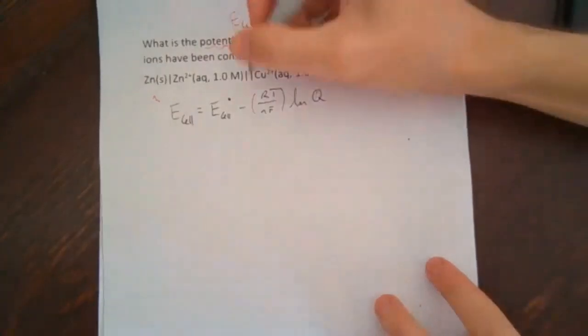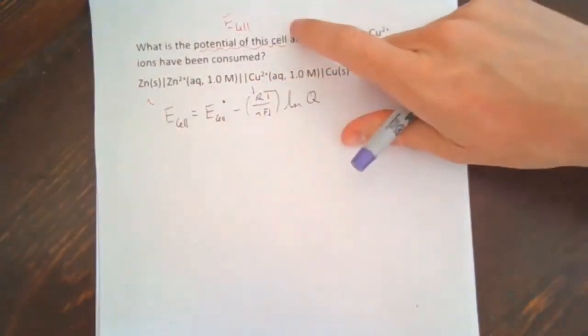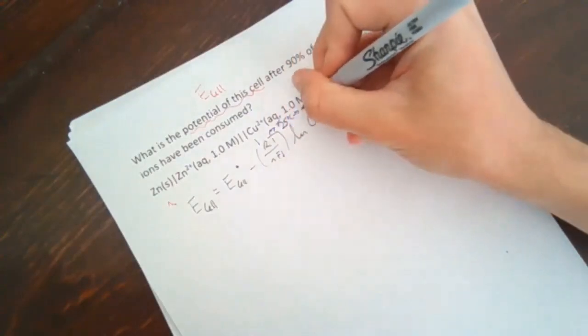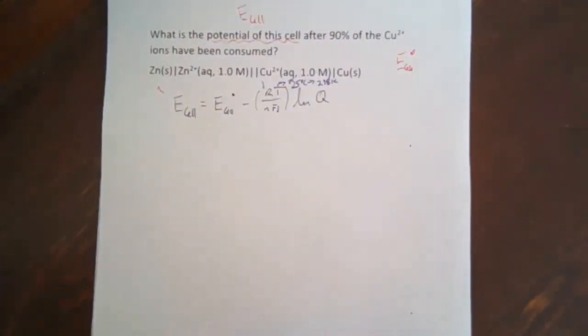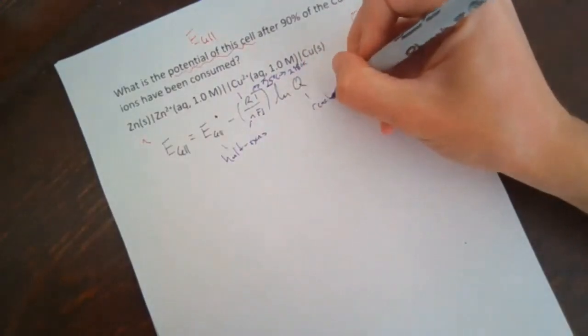First off, R and F are constants. We've talked about an alternate form of the Nernst equation where those values are just plugged in. T is not given here, but we can assume it's room temperature, which is 25 degrees Celsius, or 298 K. So E cell naught, N, and Q are the specifics for the particular cell you're looking at. That's where the variability comes in when you're defining your particular cell. E cell naught and N are based on the half reactions, and Q is the actual reaction quotient.